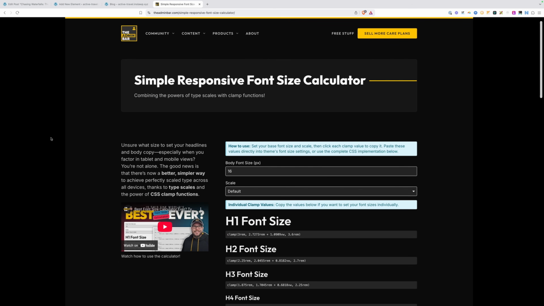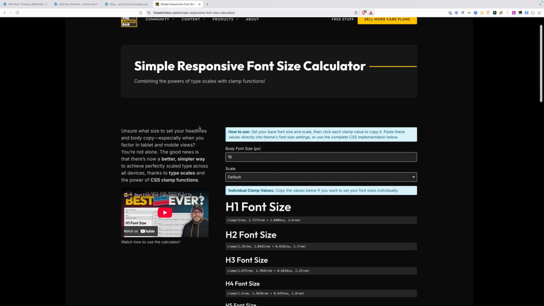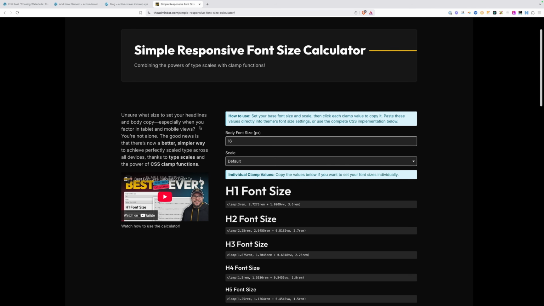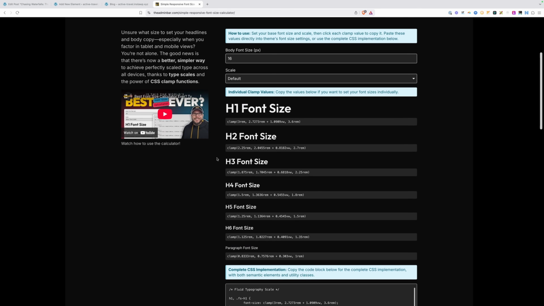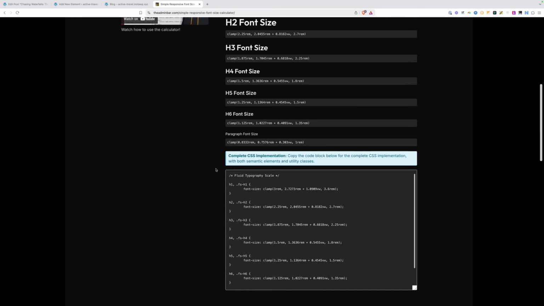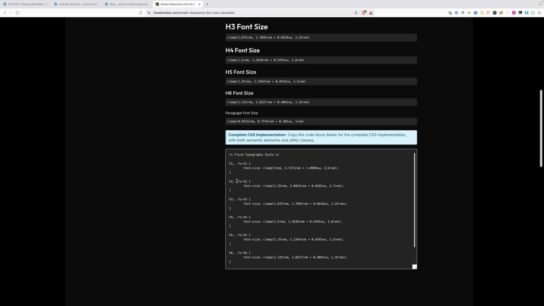Here on the admin bar's website, I actually have a responsive font size calculator. I did a video on this, so I'll link to it so you can check that out and see exactly how it works. But I use this font calculator on this site already to give me all my different heading sizes. Now, part of that calculator is the fact that it gives us some utility classes where we can change any element to be the size of a different element.